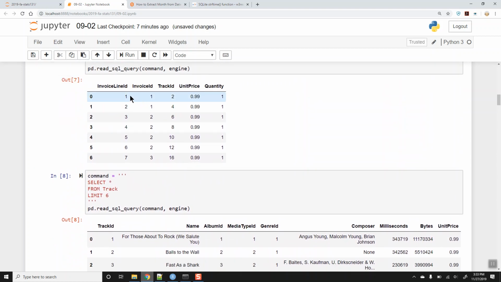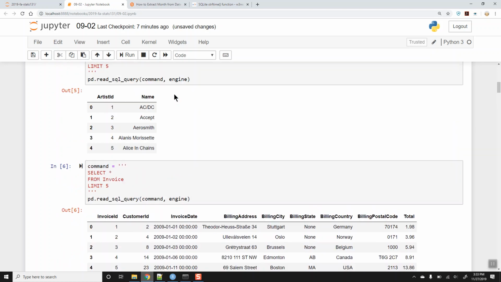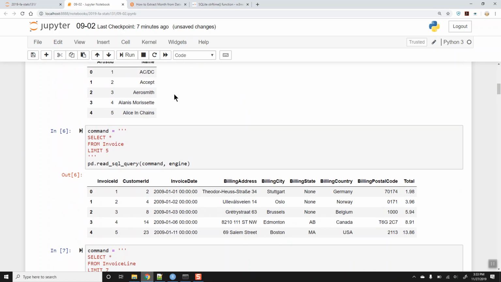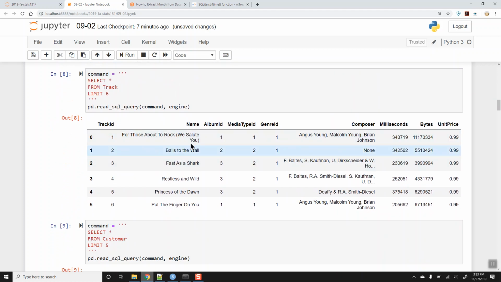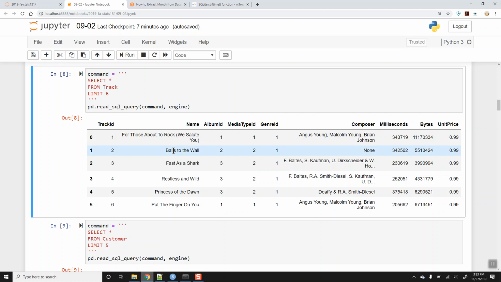As far as the line item, all it has is line ID and track ID. So we say, well, we can go to the track table, but the track table just has the name of the track. It doesn't have anything about the album or the artist. There's a composer, which I guess can be different from the artist, maybe like the producer, but we only have the name of the track. And if we want the artist name, we actually have to go through album ID, because there's no artist associated with each track.